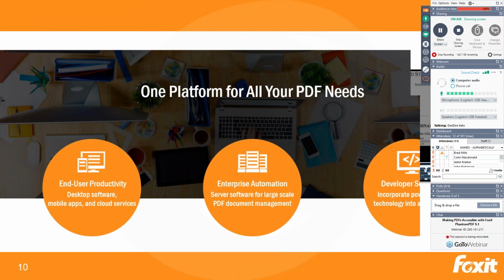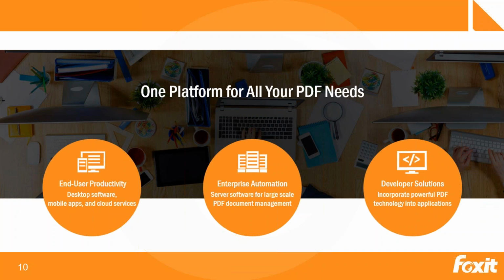We have time, so I wanted to go over some other solutions that we have, specifically for government. Again, starting out at a high level, I talked about these 3 different solutions we have. I talked about the PhantomPDF in the user productivity family. We have enterprise automation, which I showed you, PDF Compressor. We also have a product called Rendition Server, which is more of a web service that needs to be integrated with other applications that does similar things, does compression and OCR and tagging, etc. And then we have our developer toolkit, which has been around for ages, and that's basically the core PDF technology that a lot of applications use.